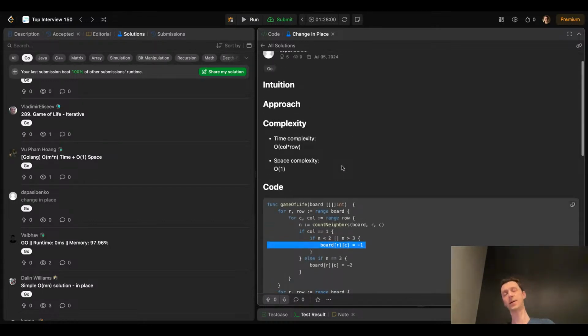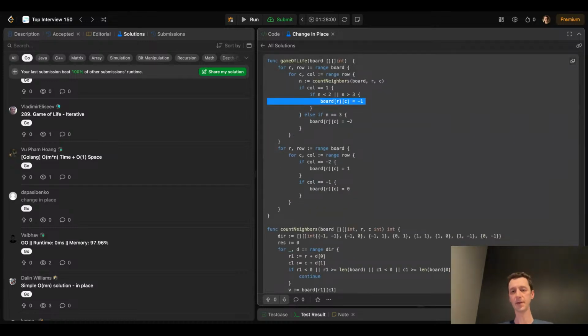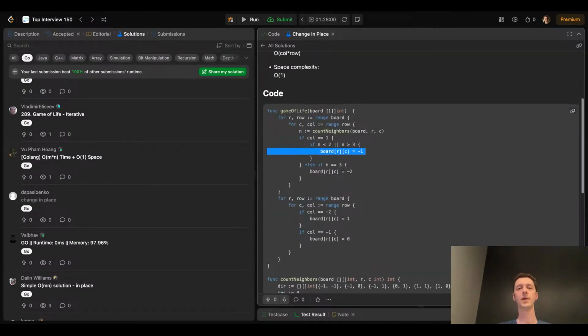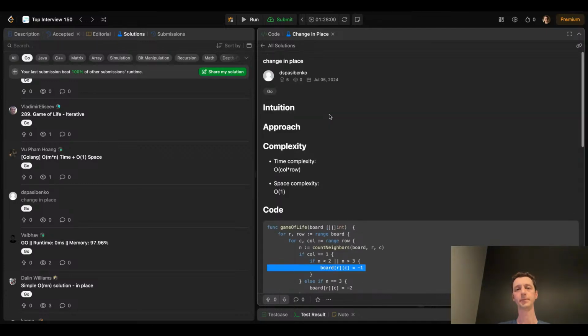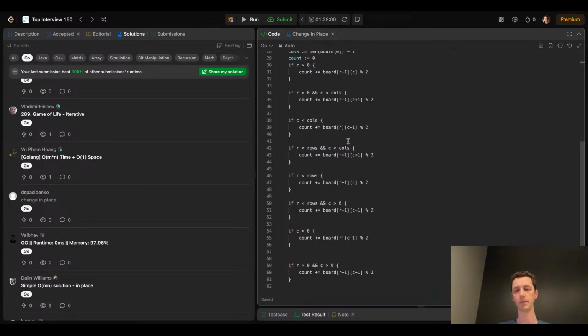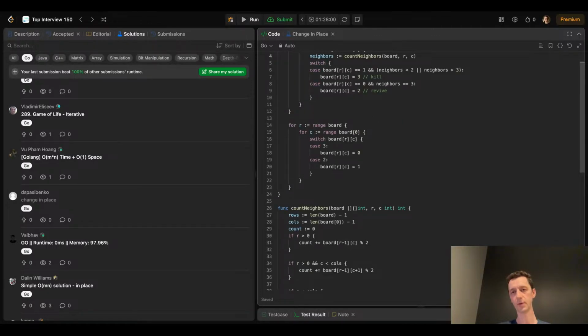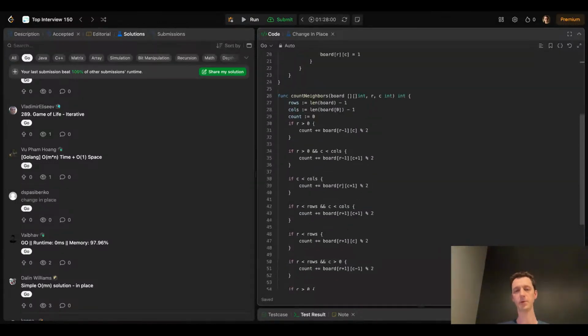All right. I mean, it looks like everybody's doing the directions thing in some way. And I guess we could get it a little bit shorter than that with those directions.